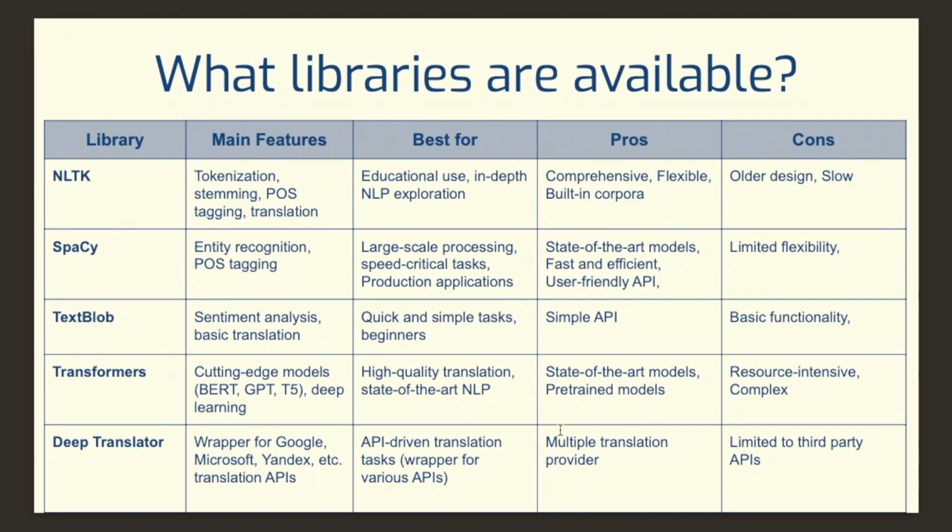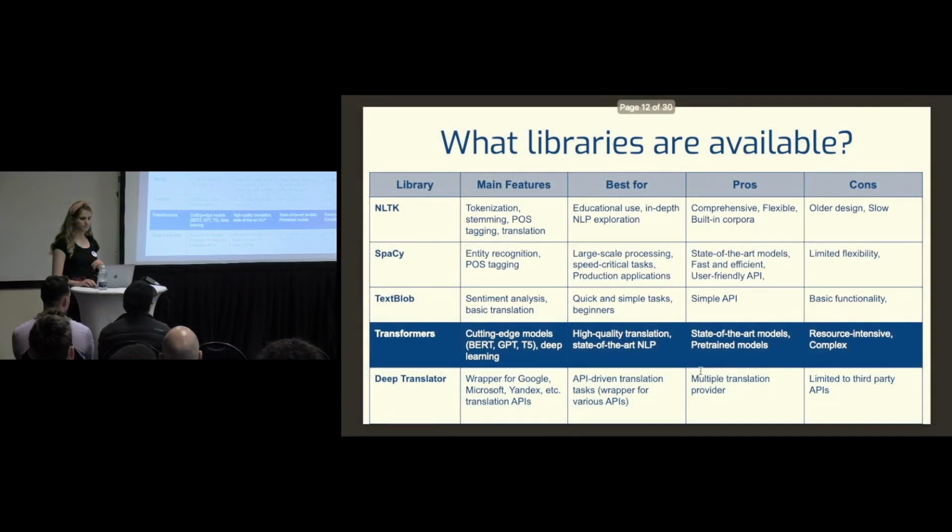And then finally, I just want to mention one of the last libraries. It doesn't have its own functionality. It's Deep Translator, but it's a wrapper for a bunch of other APIs. If you just quickly want to filter through a bunch of different APIs when it comes to translation, this is a great library to use. It even wraps the Google API, and I don't know if you guys know, you can send about 7,000 tokens, I think, a month for free through Google. So if you just want to play around and see what's available, it's a great place to go.